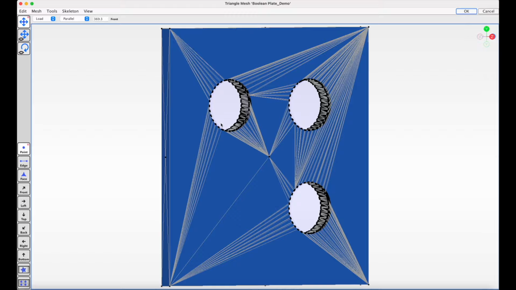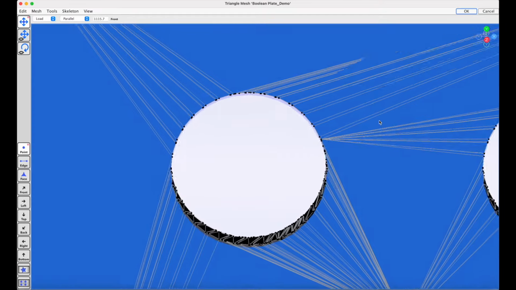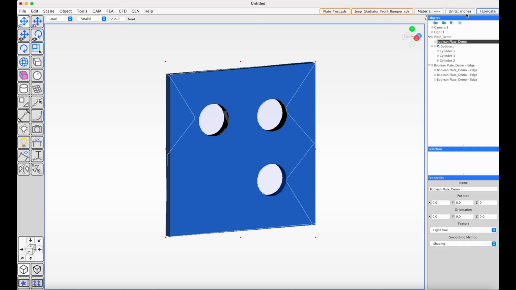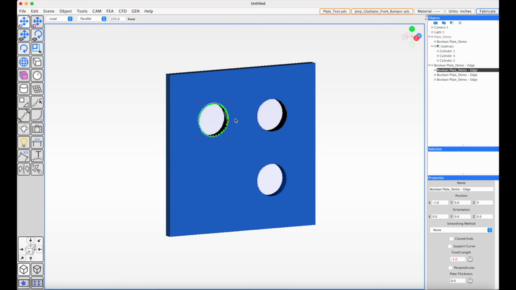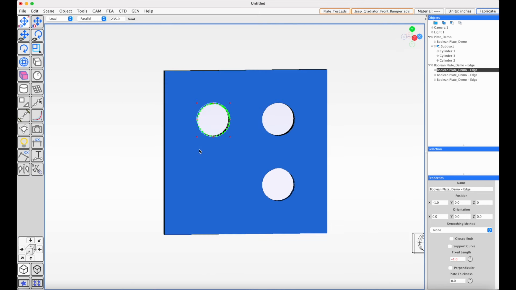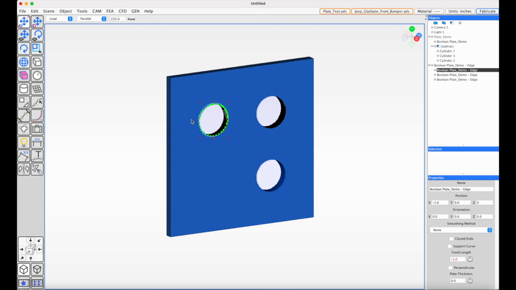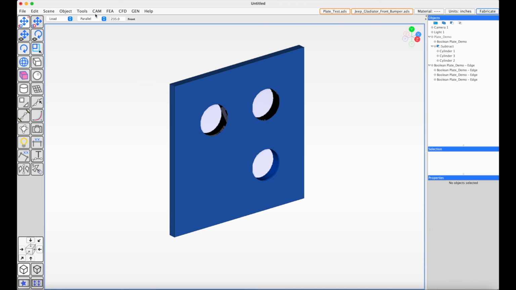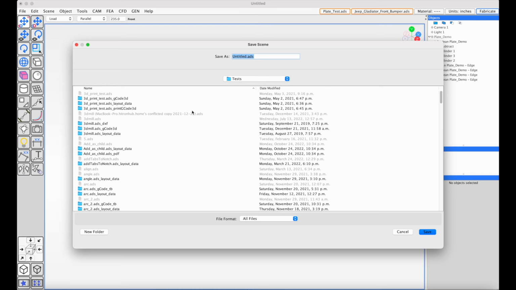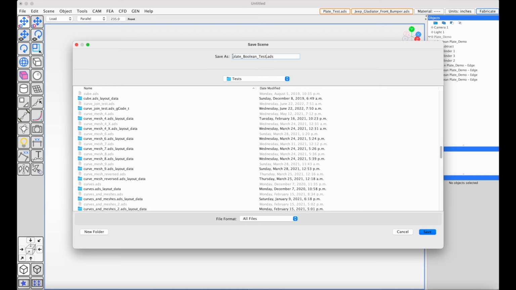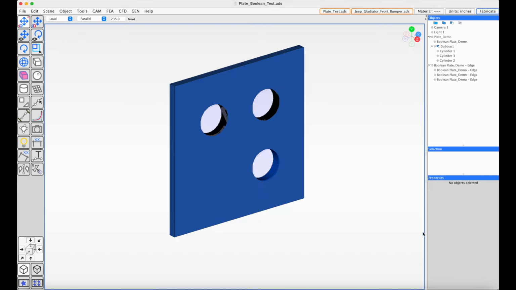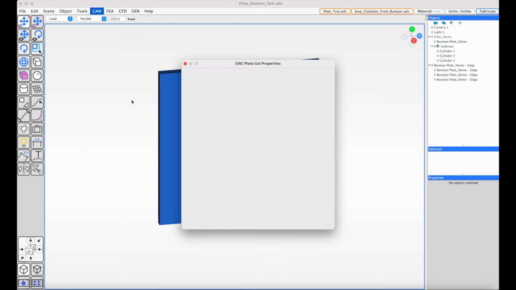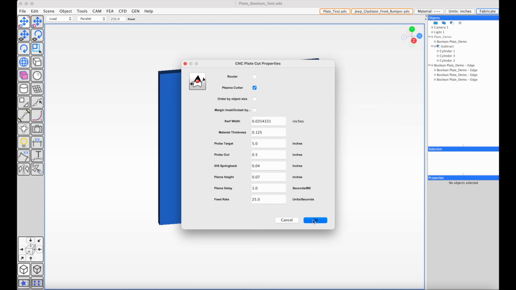So one of the edges in this object failed, but we're just going to replicate the failed edge from the odd geometry, and now we can generate the G code for this. I'm going to save the file, like boolean test, okie doke, and I'm going to click generate the plate. We're going to cut it with plasma.